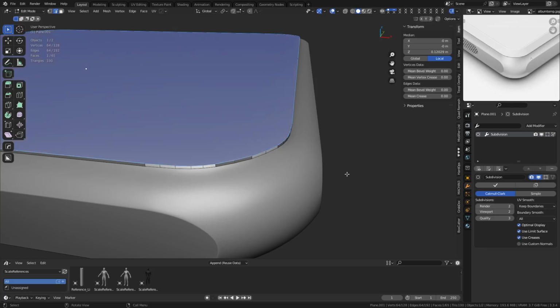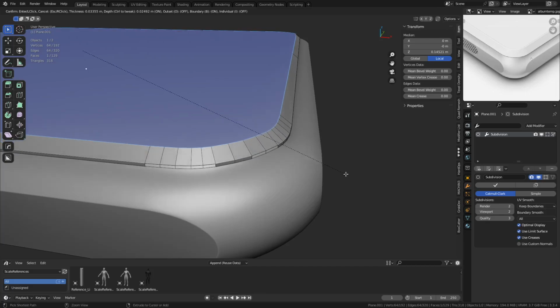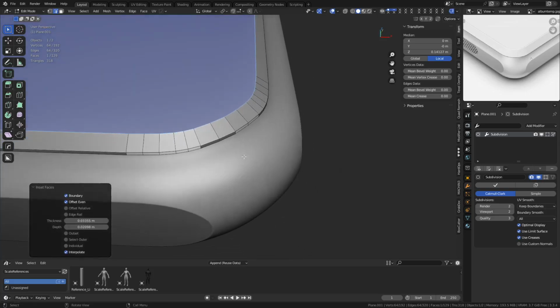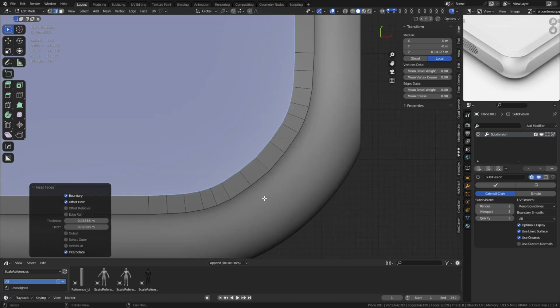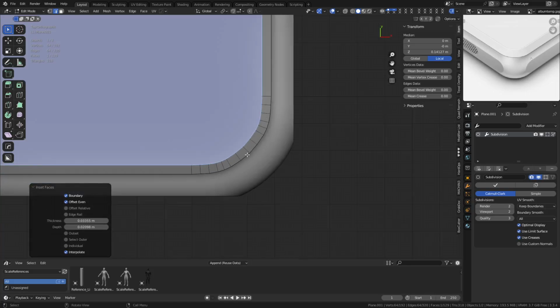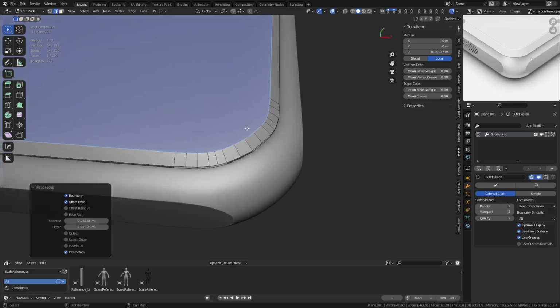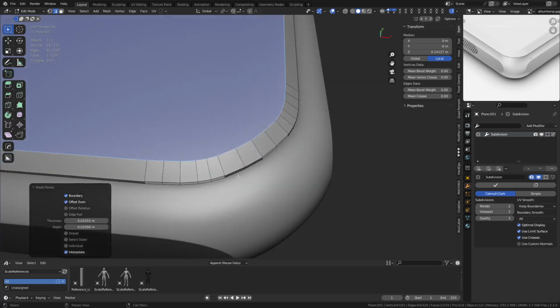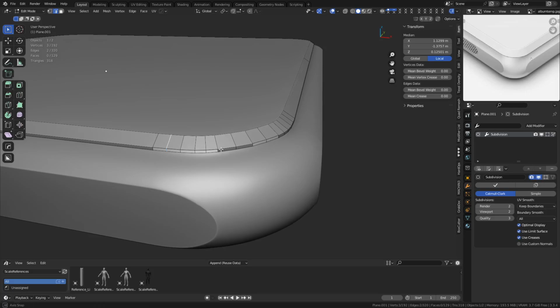I'm going to press F and inset it. Like so, and hold Control, bring it up. Okay, a little bit of an issue here, I think. I have not got this curved exactly the way I need it. It's more apparent on this piece than it was down here, but it's not perfect. Okay, and so we might be able to get away with this, but we'll see what happens.